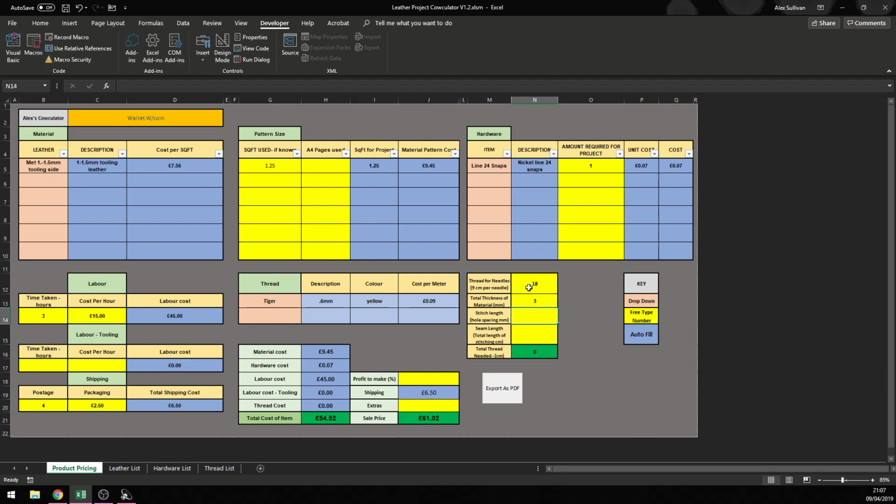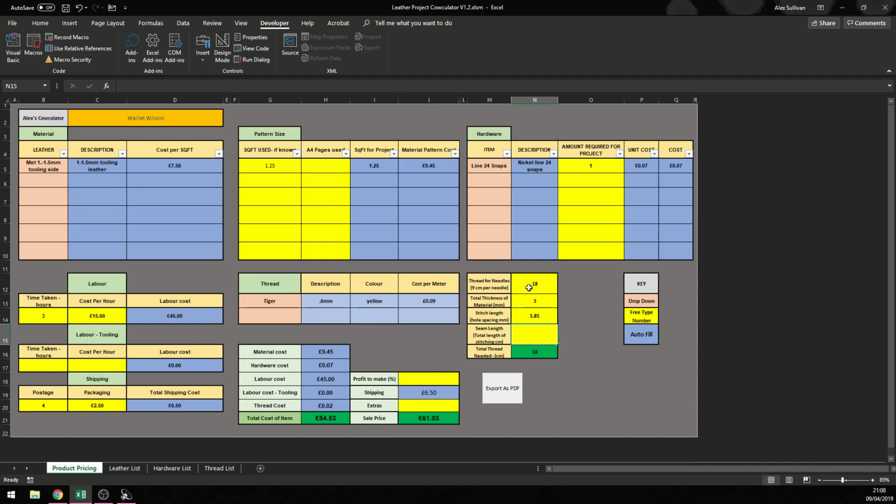The stitching length is the space between the teeth or prongs on your stitching chisel, whatever you're using, or the spacing between the holes of the pattern. Normally if you're using a stitching chisel, it'll say on the side what the spacing is. Case blades do some random sizes, 3.85mm, etc. If it is 3.85mm, put 3.85, and then the total length of what it is you need to stitch.